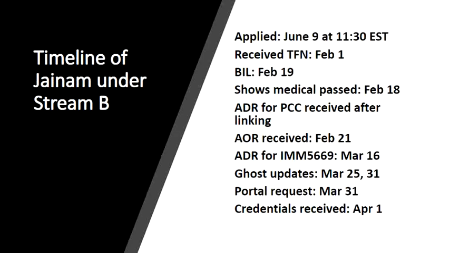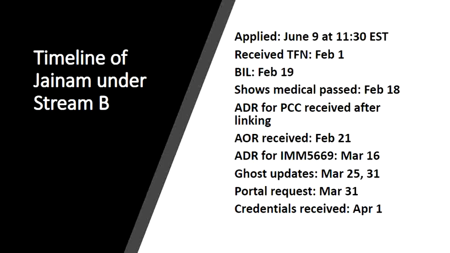Okay, Stream B again, June 9th, 11:30 a.m. Eastern Time Zone, and you have to call IRCC to obtain that TFN number. The number would be 1-888-242-2100, and try to get hold of them during the morning hours. I have covered the whole process in a video, step by step, like press 2, press 3, and all those options, in my previous video. So you can certainly go to my channel and find it. I'll try to put the link in the description box below also.